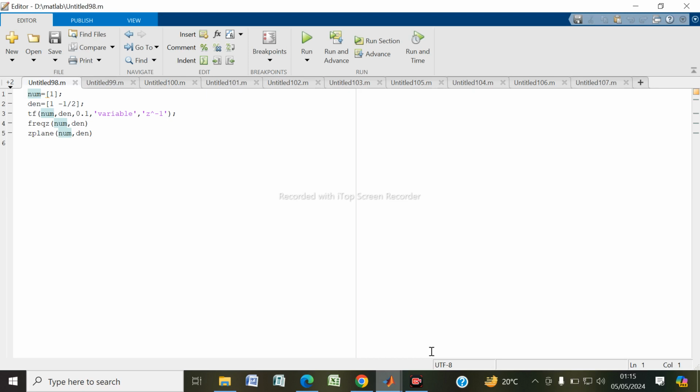Zeros tell us how the frequency response changes by changing the magnitude, and zeros are in the numerator. Like in this task, as we have been given the numerator, the zeros are there. Poles tell us about the cutoff frequency, the frequency at which the graph starts to change, and poles are in the denominator.